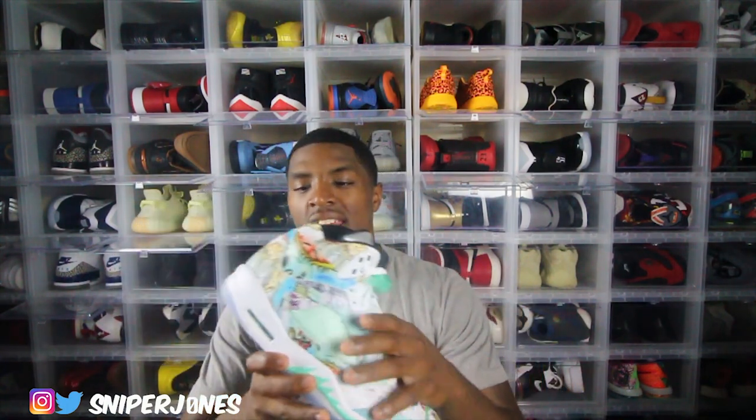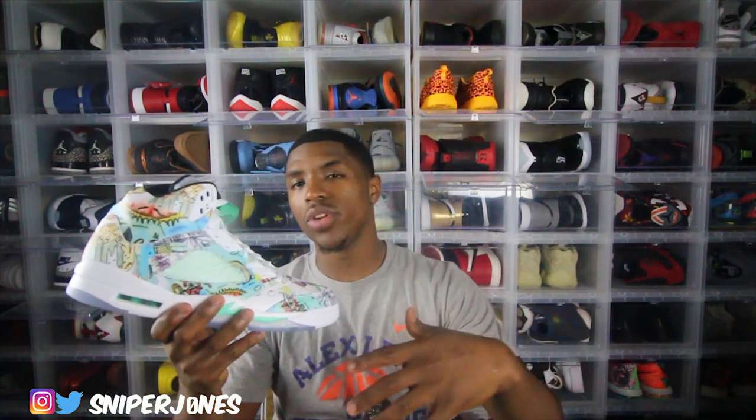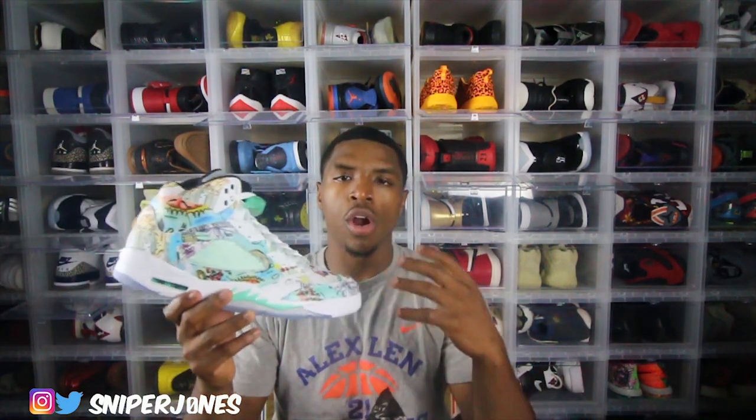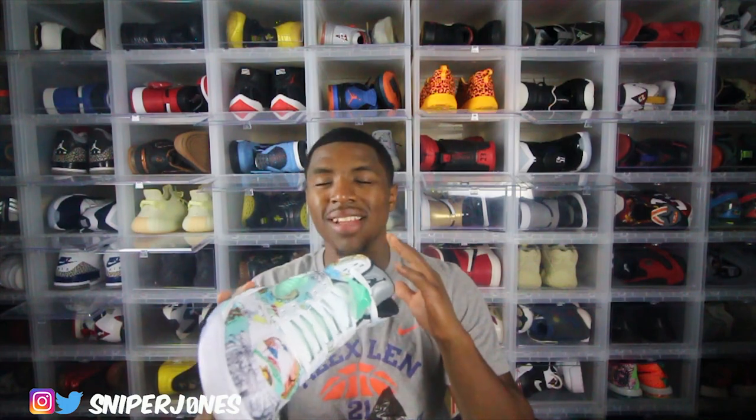The sketches on this shoe were designed by people at the Little Black Pearl workshop, an art studio in Chicago, Illinois. You see illustrations all over the entire shoe — whether it be sketches or even quotes. Jordan Brand always makes a conscious effort to collab not just with big brands like Supreme, but with art institutes, or even the Dorm Becker Foundation. It's always something special with Jordan Brand, and that's something I appreciate to the fullest.